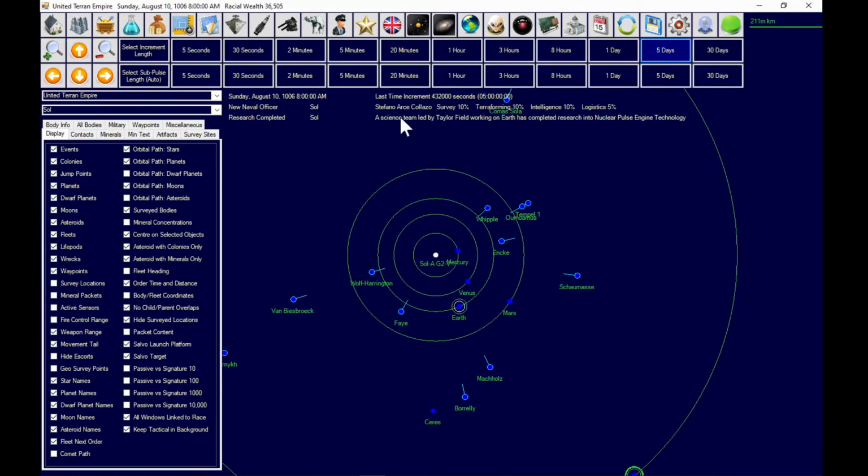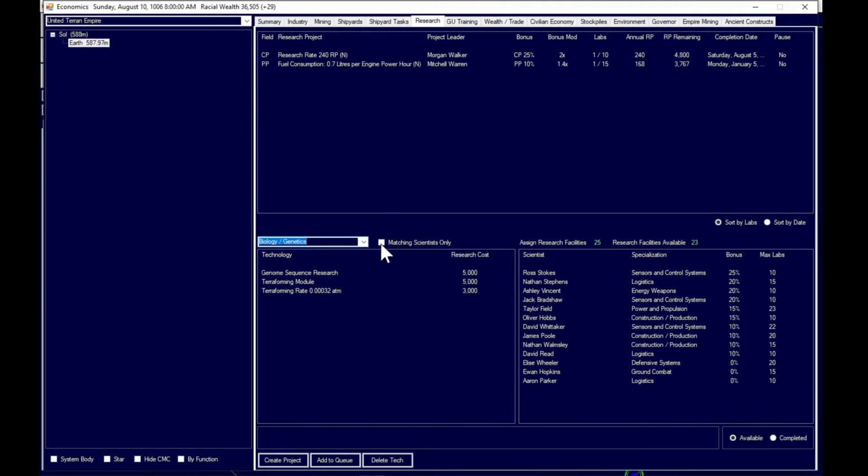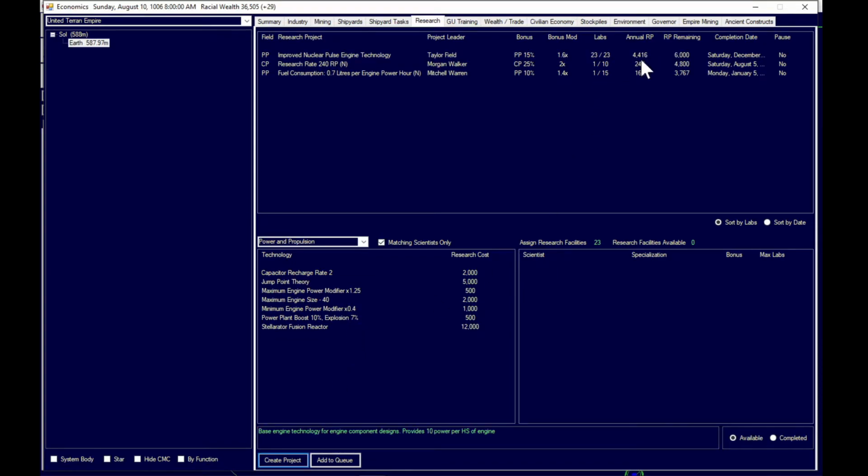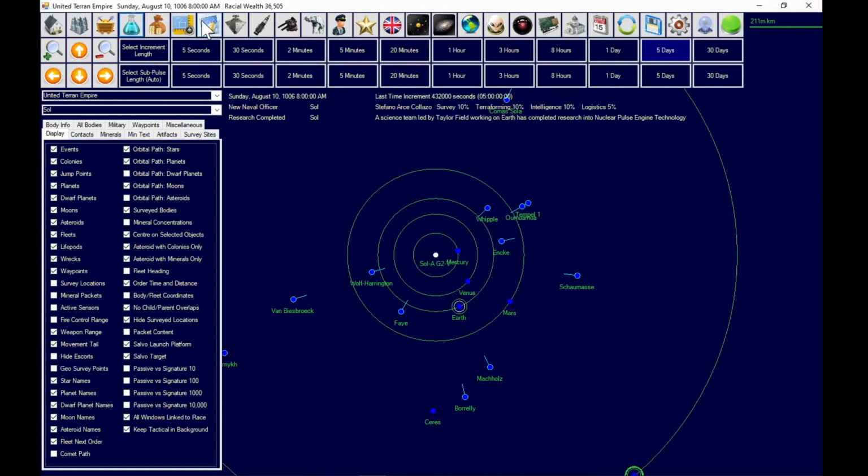Come on, Taylor, get me... Taylor, I think I'm in love. Alright, Taylor, get me improved nuclear pulse. That's going to take you about a year and a half. Ooh, it's probably going to take you closer to 2 years, so after that to get ion. So we're looking at 3.5 to 4 years before our ship's ready to develop.